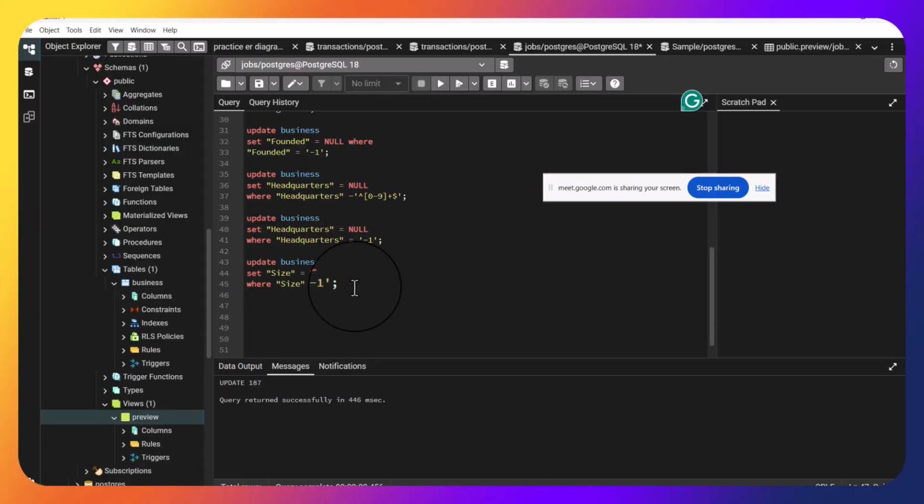So are we on the same page? Yeah, I'm just updating the size right now, then the type of ownership as well.